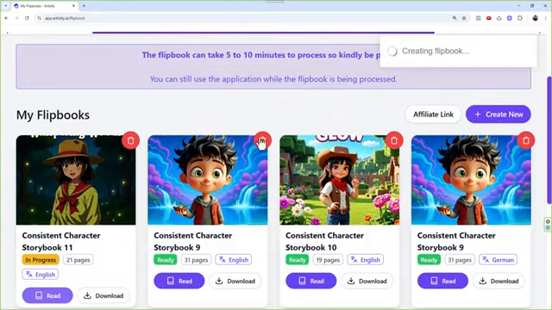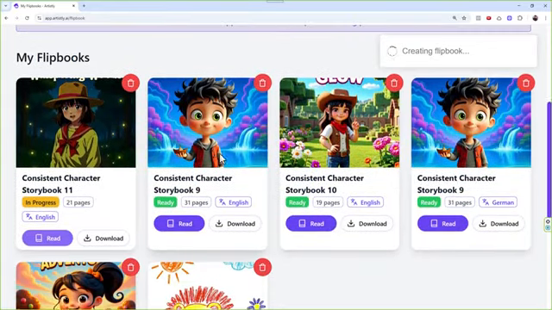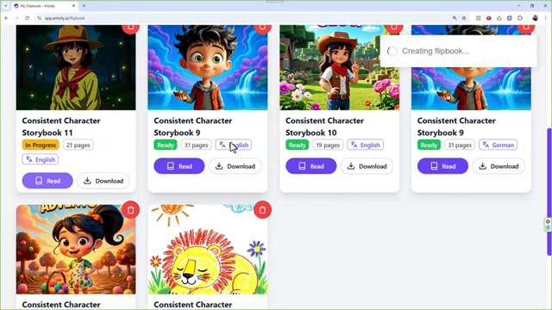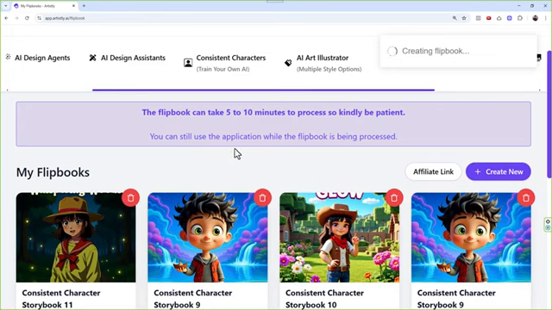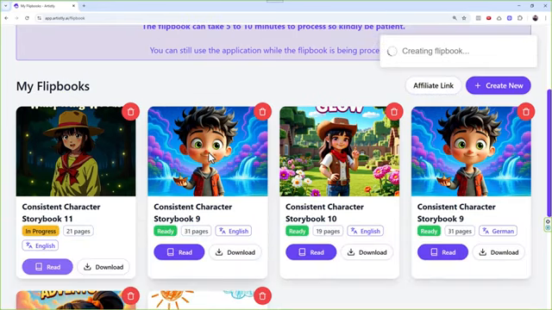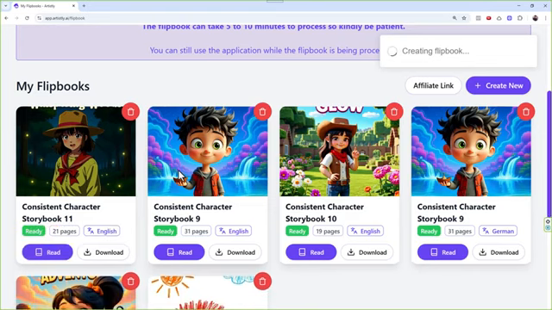And there you go. It takes few seconds and your book will be ready. You can download it, as I already explained. You can add your affiliate link to that. So whenever you share your stories, your books on the internet, you share it with anyone, the moment they close out of that, they will be redirected to the main page using your affiliate link. So every time you share your storybooks, you get rewarded, right? It's a great thing to have, right?